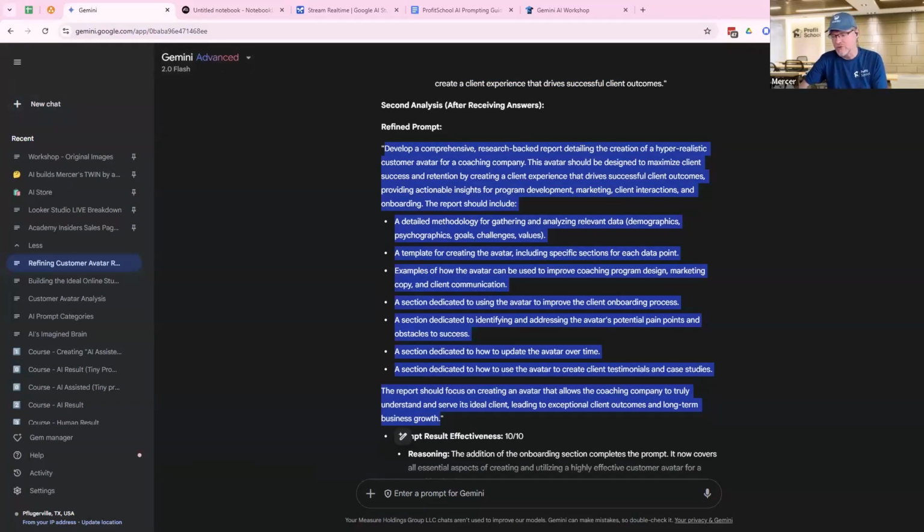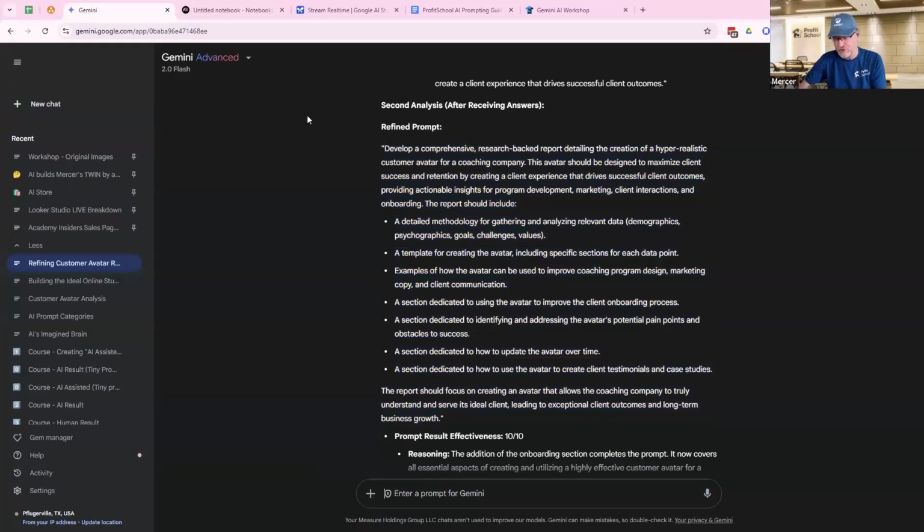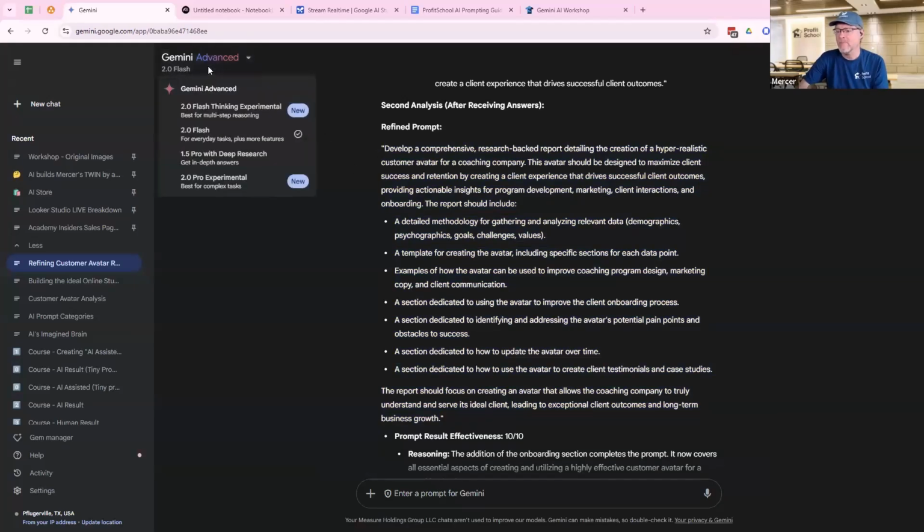But what I want to show you is deep research. What deep research will do is it will literally take your prompt. You're going to ask it to create a research report. It's going to go to the internet and do all of the Googling for you, grab everything that it needs that is current, and then it's going to build a report. That's the idea, right? So, as we're here, we're going to do this.